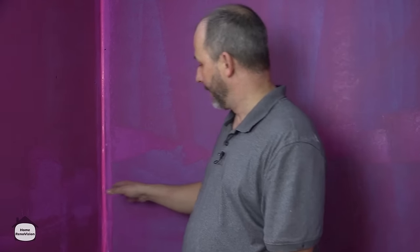So here's the thing. When you look at this, you're going to see different shades now. Okay, you're going to have pinks and reds and purples. You really want to be careful here. You want to wait until it's at least tacky before you do the next coat, or you're just pushing it around and you're not getting another layer.